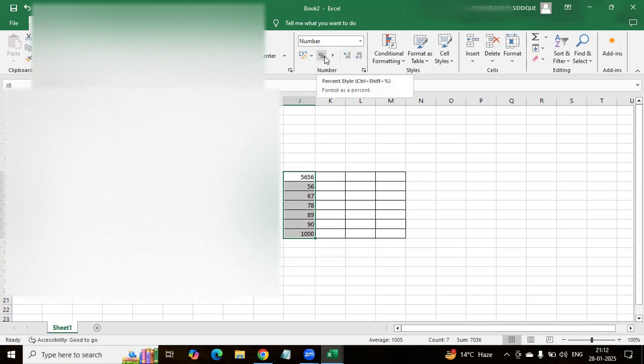And to add the percentage in this column, click on the percent icon. You will be able to see all of this in percent.